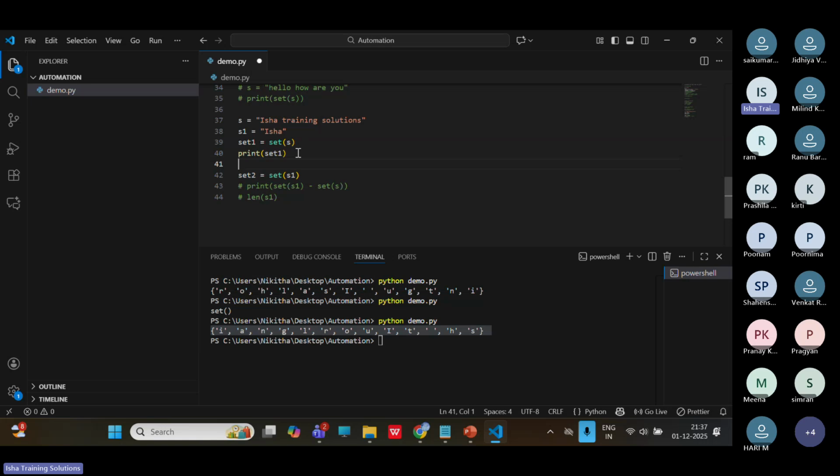So in order to alter the functionality, you have to convert them into a tuple. If you want to convert this set into an immutable set, then you have to convert it into a tuple. That's the only way we have, because set itself has the functionality to update, so we cannot go with that.